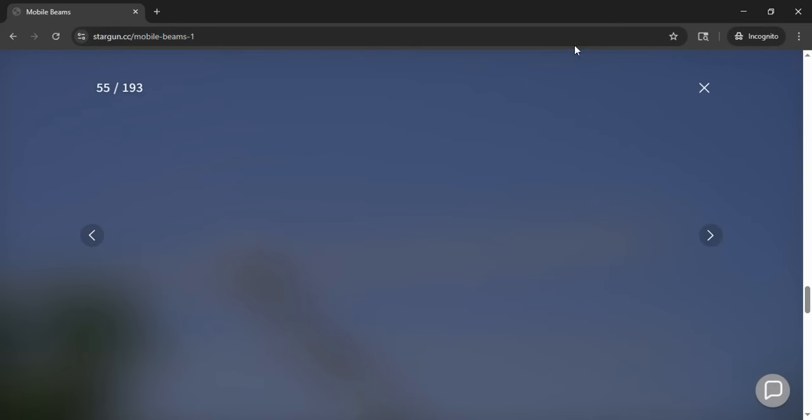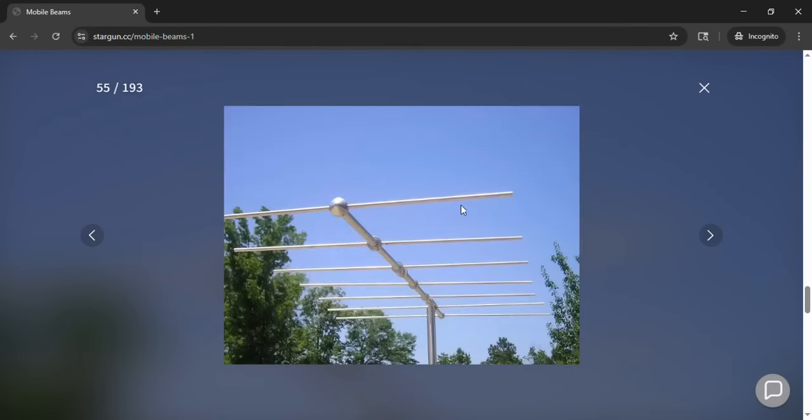Okay. And generally the way a beam antenna works, here we go, I'll pull this up. Generally, the way a beam antenna works is they taper as you go forward. Your reflector, or the back end side of the antenna, is going to be the longest, usually close to 18 feet total, give or take. And then you have your driven element here, and that's where your coax will either hook up, your hairpin, your gamma match, whatever. And then you have your director here, which the driven and the first director are typically the closest. And then they taper as you go.